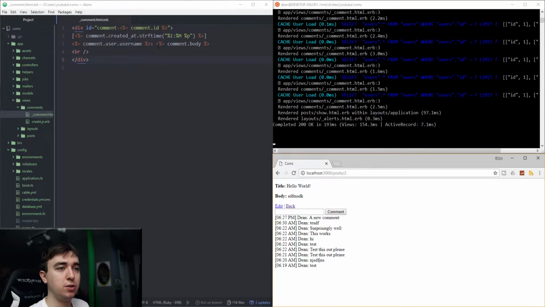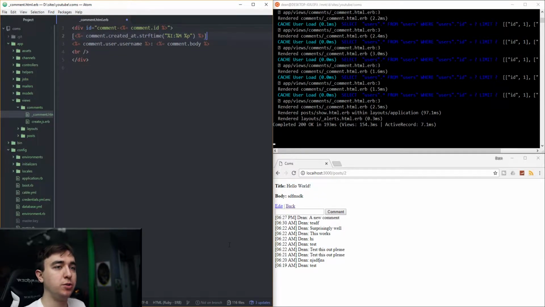So that's good, but now let's go ahead and style this a bit more to make it more readable. So we'll start with, I guess, the created at again. And then below that, we'll do the comment username, but we'll get rid of the colon and we'll just kind of move this around. So we'll say comment.user.username, and then I think here I do a check to see if the current user is online, and then we will wrap that around the delete method, and then after that we will say we want the comment body, so we'll just do it right here. So then we'll say percent end, and then we'll do the rest in here.